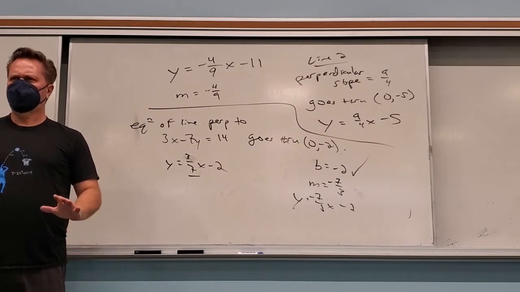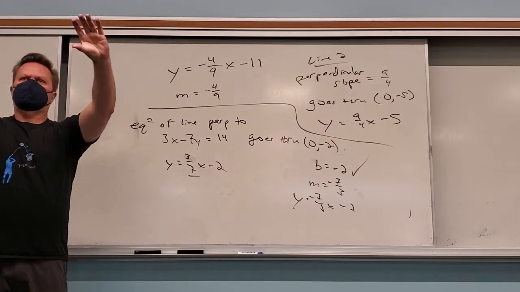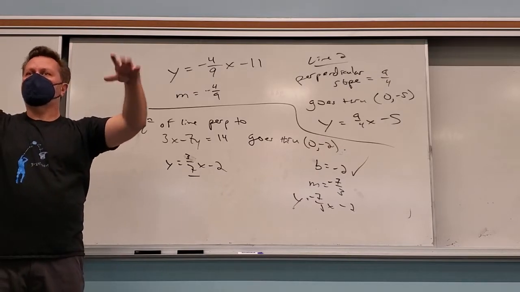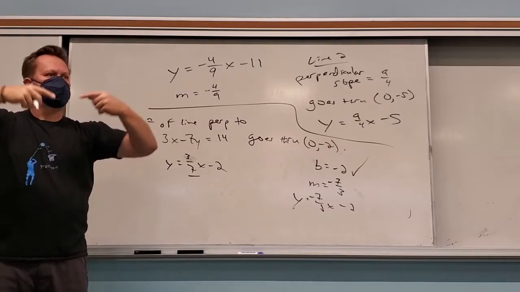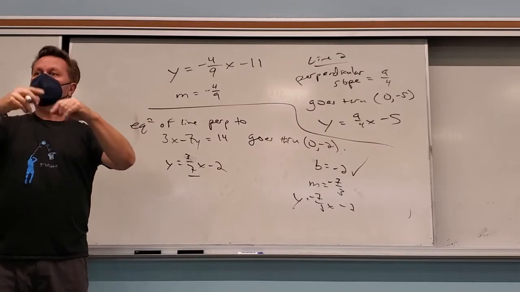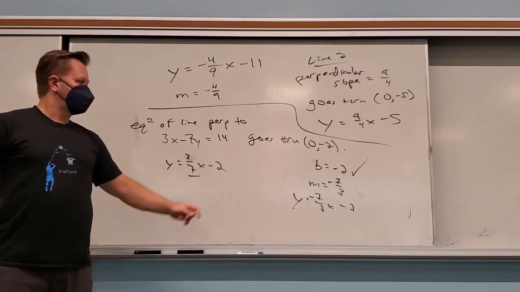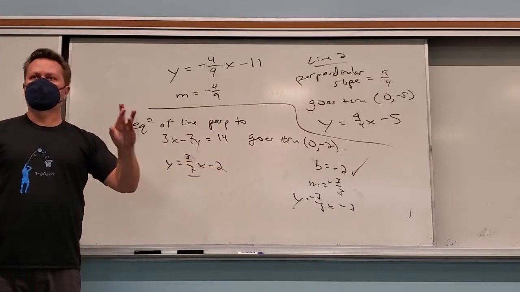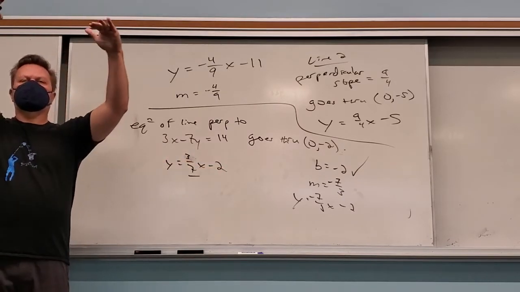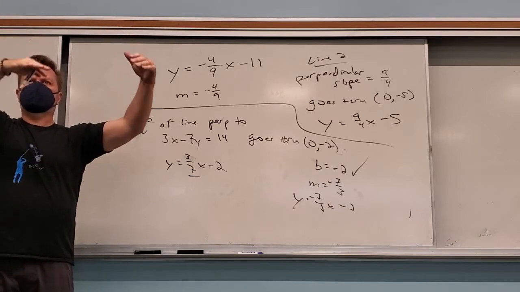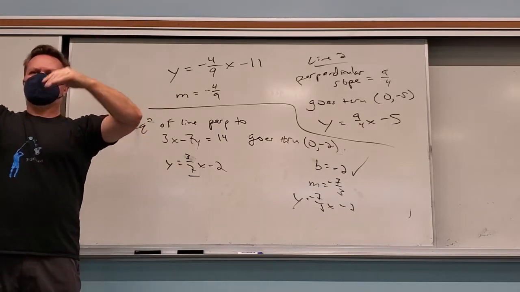Is that all right? So I gave you the equation of a line. I said your line is perpendicular. Oh, I need that guy's slope so I can get my slope. And then I gave you the y-intercept, which means I gave you b. So once you got the slope, you're done, right? I understand a lot of you were doing things that would lead you somewhere, but not quite to where you needed to be.